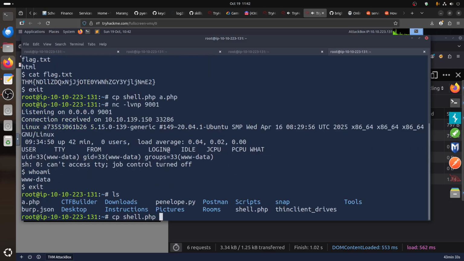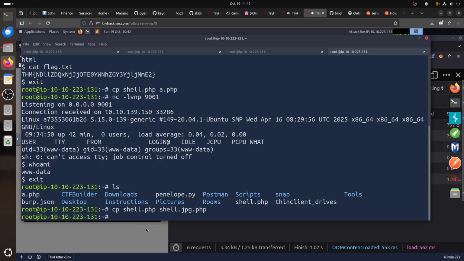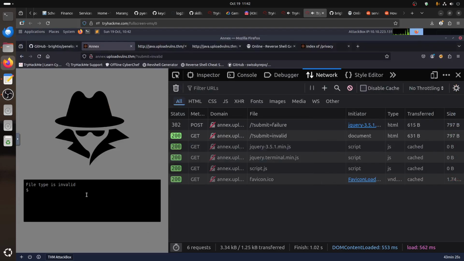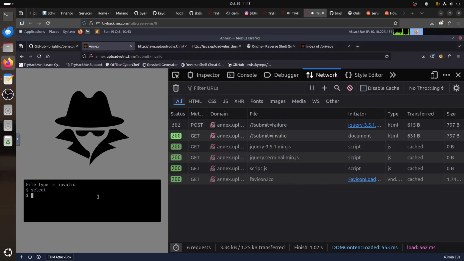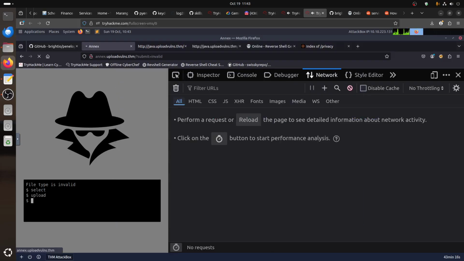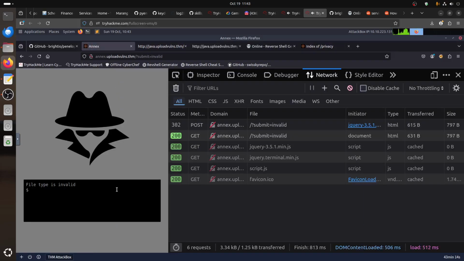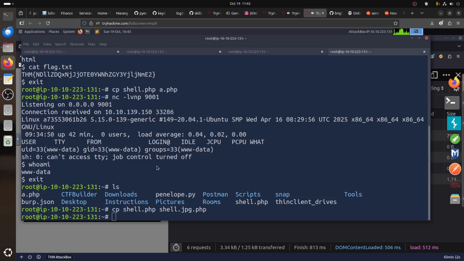Copy the shell and call it shell.jpg.php like that. If I select again and do upload, file type is invalid, so it's not working. Let's move that shell.jpg to shell.php. Let's say 8 now.